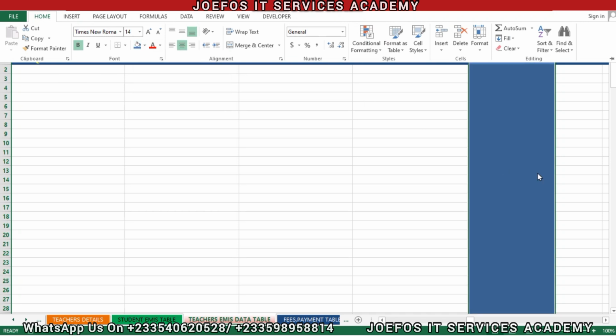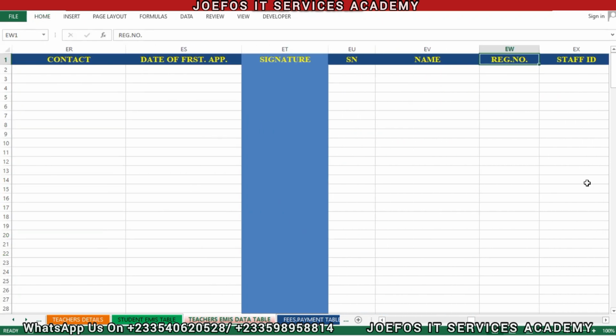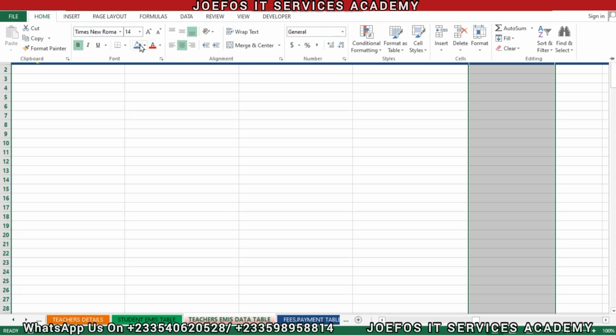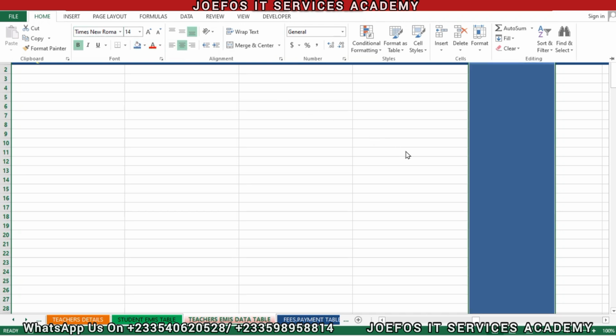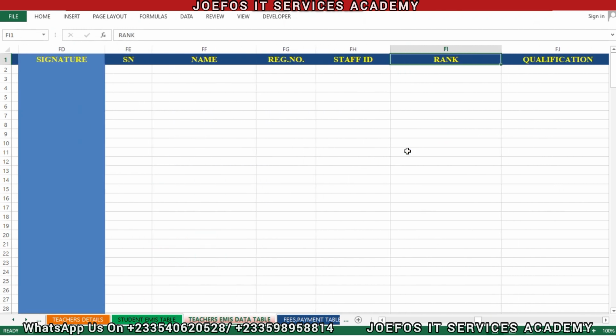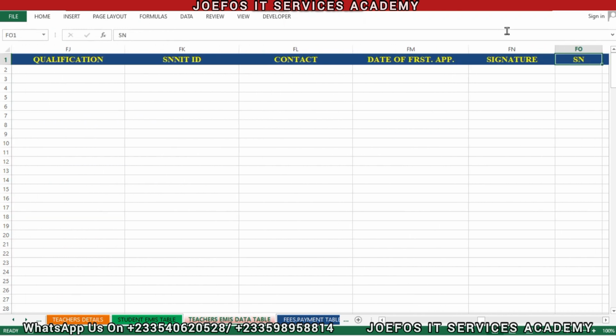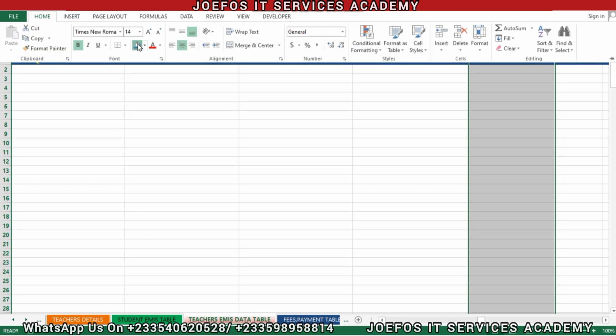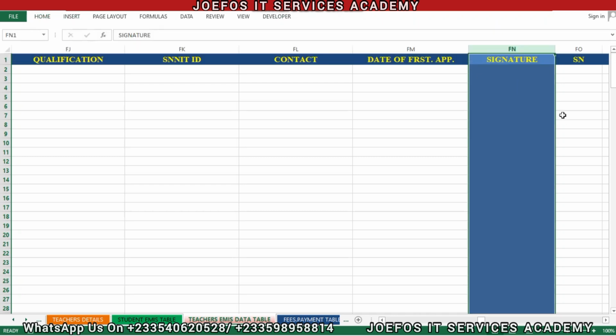So we give it a background color like that, then we move to the next one, the next signature column here, then we go to the home tab like this, we give it a nice background color, then we move to the next one like this here, we select everything. Please check what we are doing. We are working on only the signature columns here, because we are going to use them in the process of our cell referencing. So come to the home tab again, select the background color, we move to the next one.